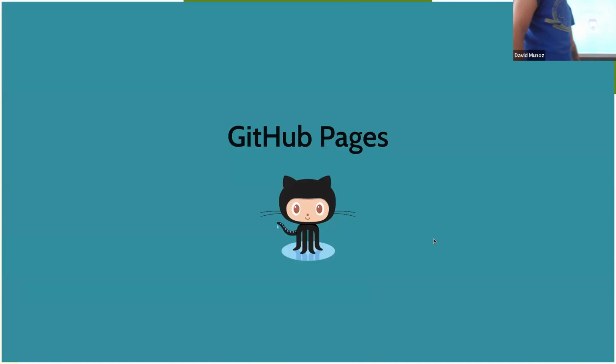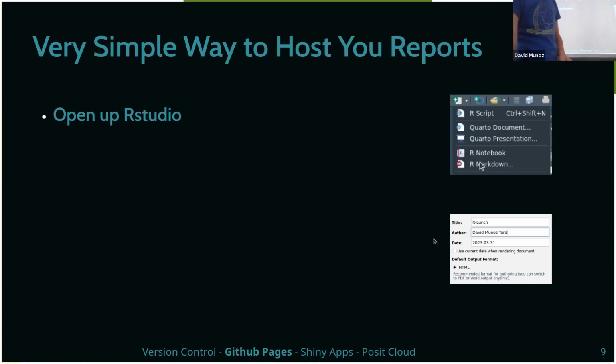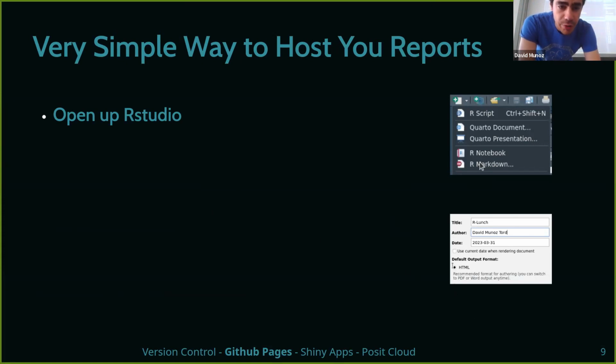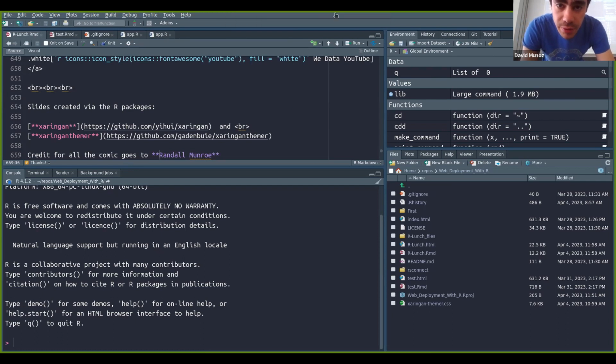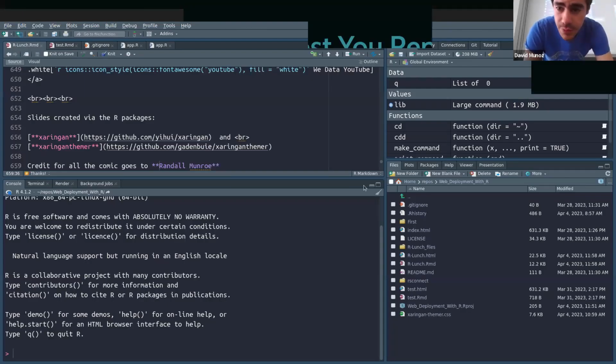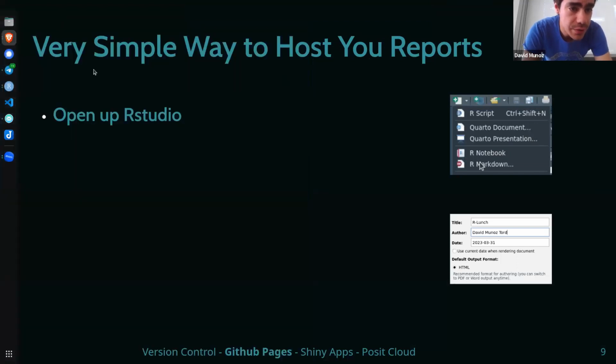We're going to use GitHub Pages here because it's the easiest way to get started, and I'm going to show you what to do. Here we're just going to do it with RStudio. I'm just going to share my phone screen. Step one. And here we can have both pages.